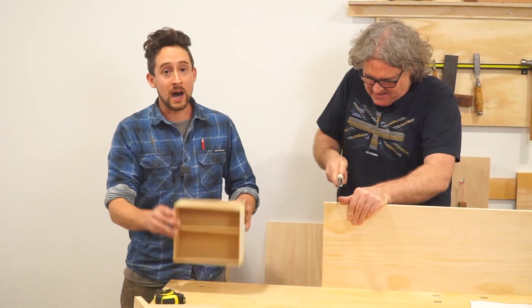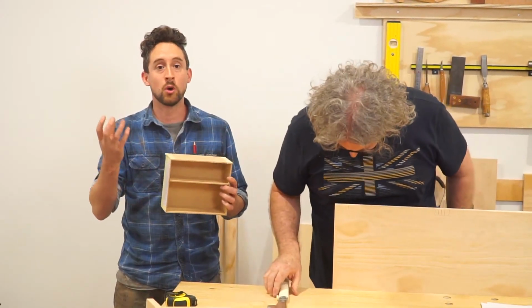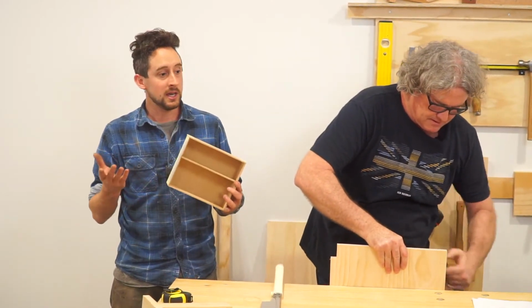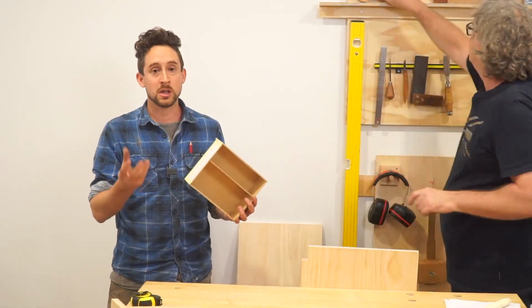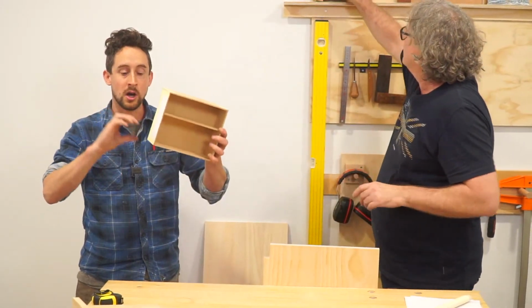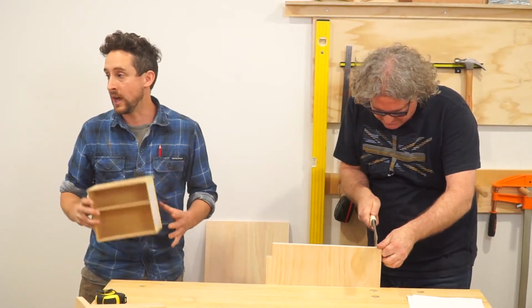This whole cart is going to have wheels on 4 corners, and you want to choose wheels that are sturdy enough for the weight that you're carrying. You've got to keep in mind that when this is full of tools, it could easily be 100 kilos or more, and you want wheels that will lock. So we've chosen casters that will lock. They're not too high, so that's nice low profile wheels that will support that weight.